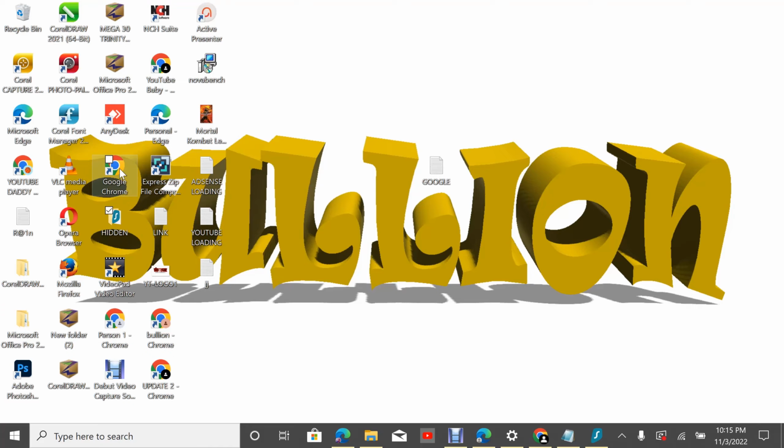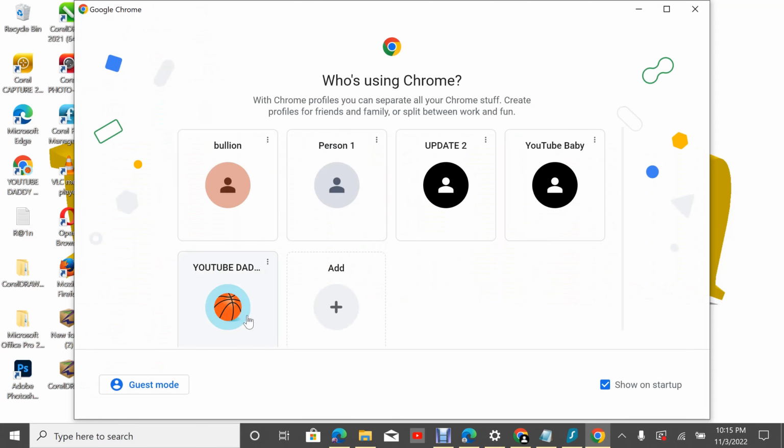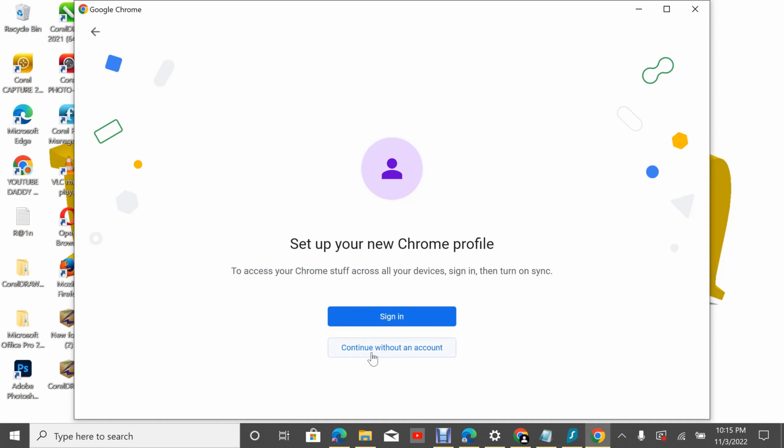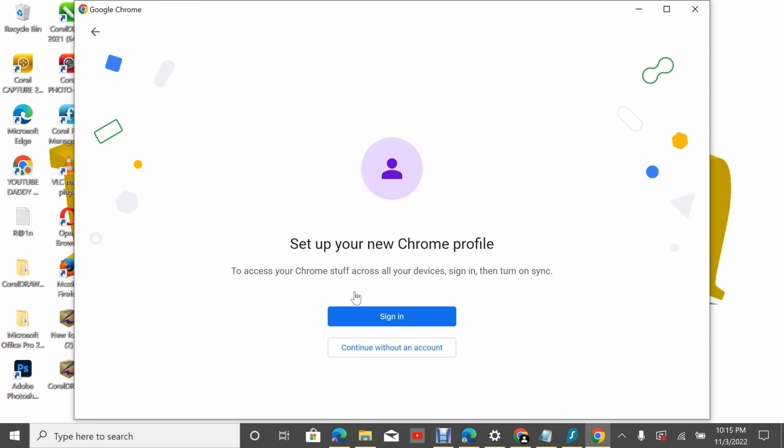So, Chrome. Let's say I want to create a new user here. If you are using Chrome as a personal browser, please create another profile on Chrome. Do not use your main account, do not use your main profile. You can see many profiles here. So I'm going to add a new profile.